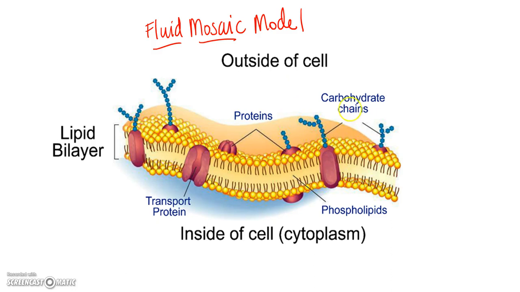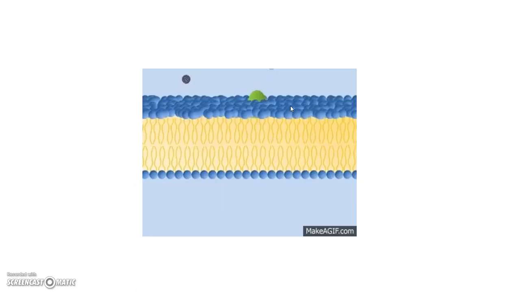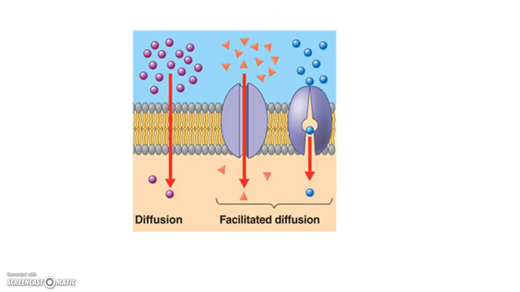And not only are there proteins, but there are little carbohydrate chains that come off of these. These kind of help the proteins to bind to different signals that are coming from the outside of the cell. They help to mark the cell and lots of different things like that. All right, but mainly what the cell membrane is here to do is, of course, protect the inside of the cell, but also to regulate what comes in and out. So nutrients generally come in, waste goes out. All right, there's that again.